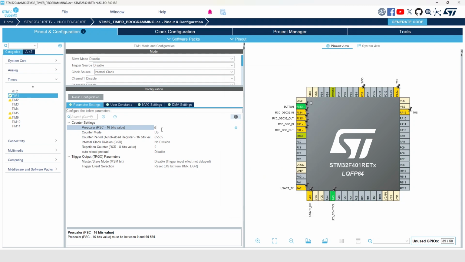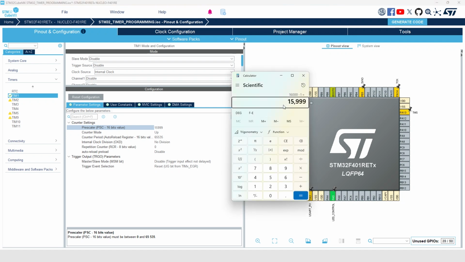So if I set this value, the input clock frequency is 16 megahertz, 16 million basically, and if we divide by this value plus 1, we get 1000. So our counter is incremented every 1 millisecond because it's running at 1 kilohertz.